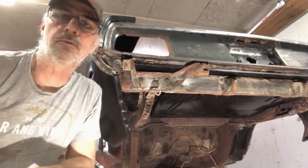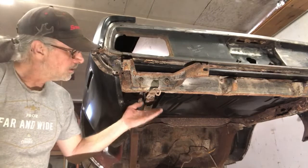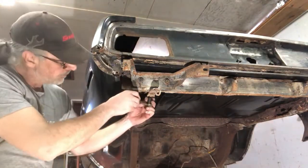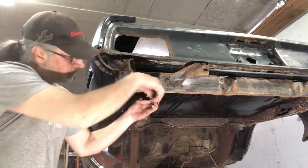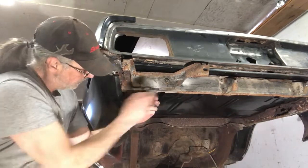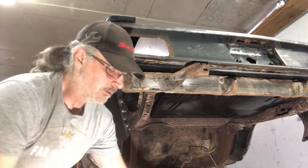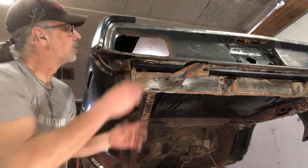So the first thing that I want to do, this is the mount for the rear valance that comes down, has the two ports for the exhaust in it. So we'll take this off. Off camera, I already tried one. The bolt snapped in here, which is no big deal. We're putting in a new frame rail. The holes are already there. This one here, take it off. There we go. We'll clean that up at a later date. Like I say, this just holds the rear valance on, so we'll clean that up later.